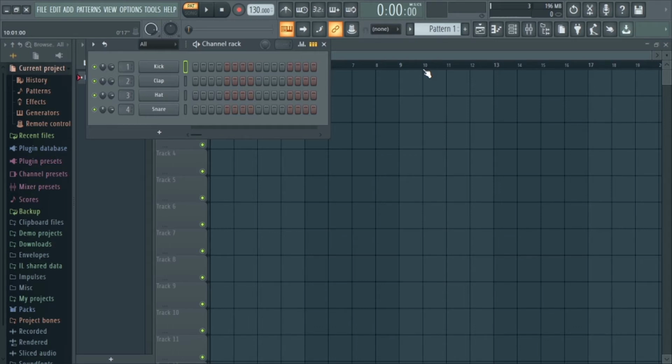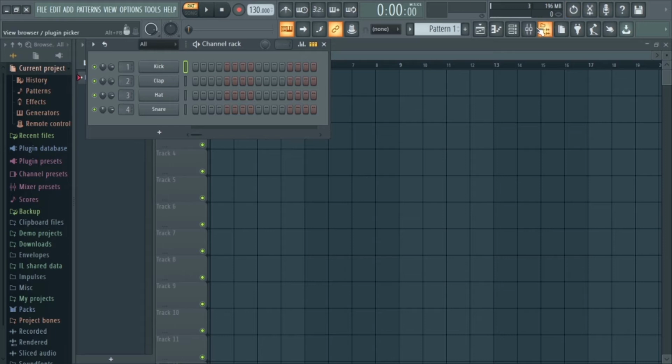Now, dynamics, if you don't know, is the difference between the highest peak and the lowest peak in your song or on your track. So for instance, if something peaks at the highest peak, it could be, I don't know, minus 20 dB, and your lowest peak is probably minus 40 something, and you can use a compressor just to kind of average it out and compress it and get it to a usable level. Another thing that compressors can be used for is just to enhance the style or change the style of your track or your vocals or anything like that. It's quite cool to use.